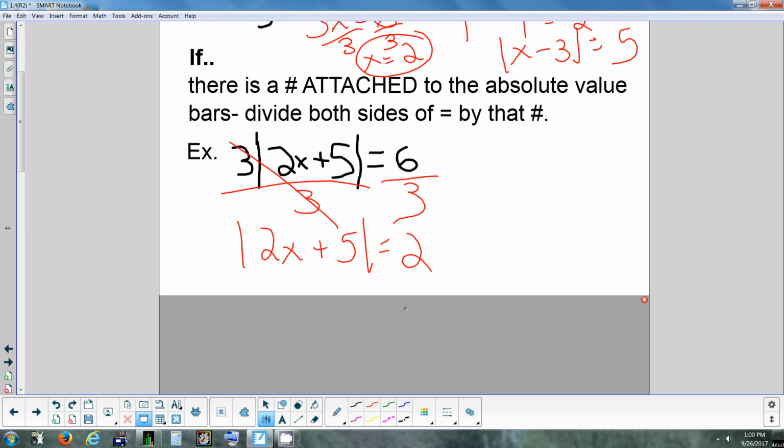And there you go. Again, we're not ready to solve yet. We're just getting it set up so we can solve. So like I said, think of it as one big variable. Get it by itself, then you can solve. All right? So that's one situation we might have where we might have to do a little bit of work before we can solve, before we get our 2 answers.